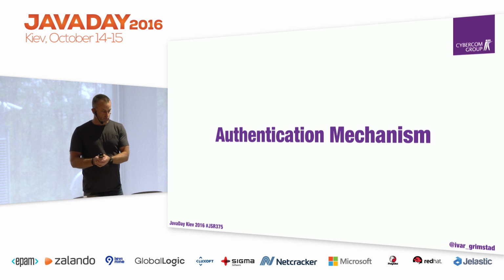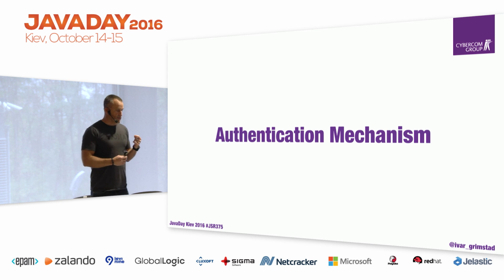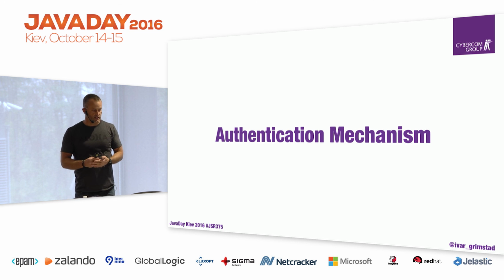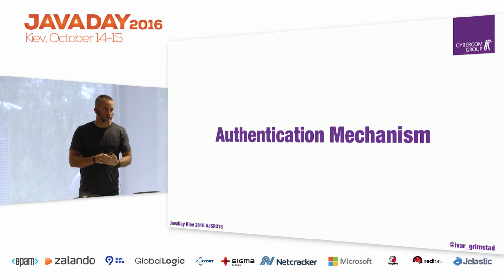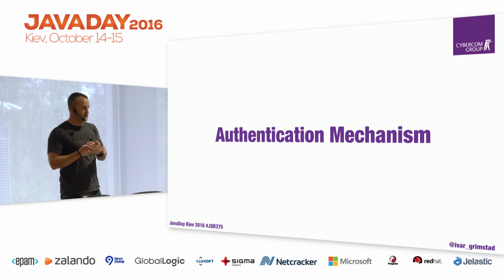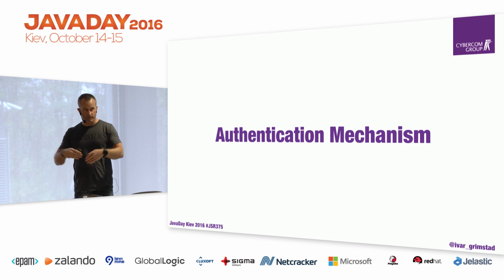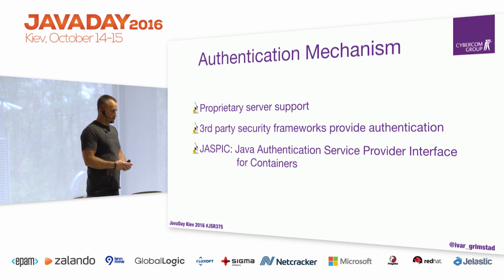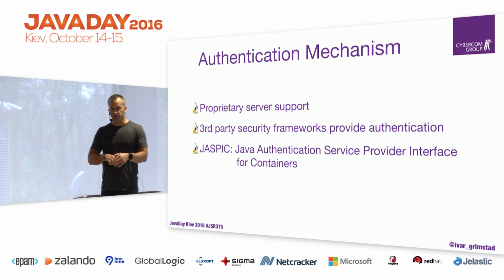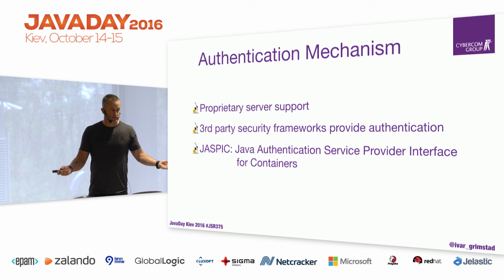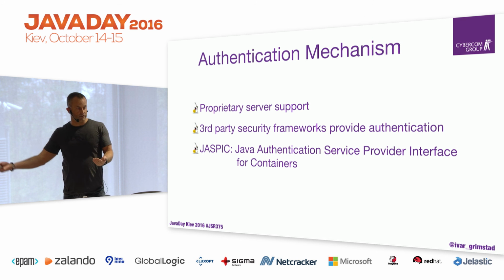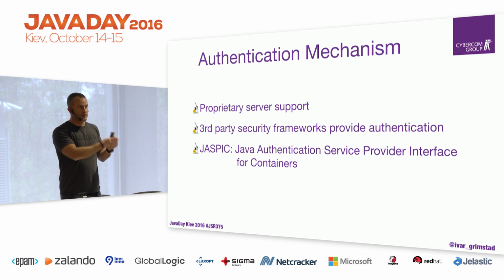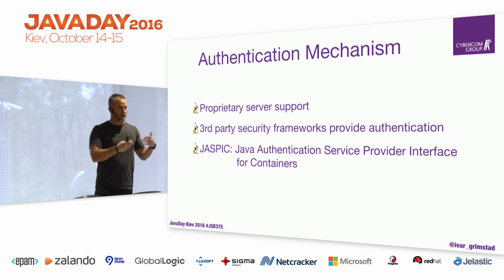So, authentication mechanism. What we want to do is to have a portable API for authentication mechanism. And we want to abstract away the specifics of the identity store, and what identity store to use for authentication. We want the configuration to be simple. We want the application to be able to handle this itself, and we don't want any proprietary solutions. The status today is that there is proprietary server support in any Java EE application. But you do it differently if you use WildFly or Liberty or GlassFish. There are different ways of doing it. So if you're porting your application from one vendor to another, you need to do the security configuration in a proprietary way.